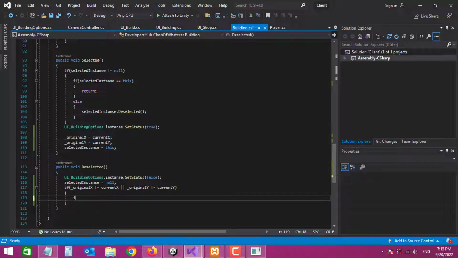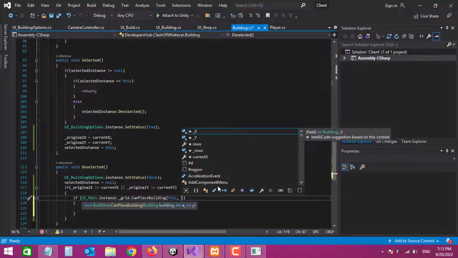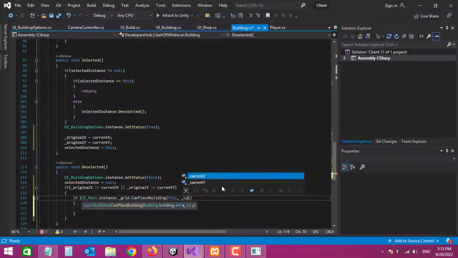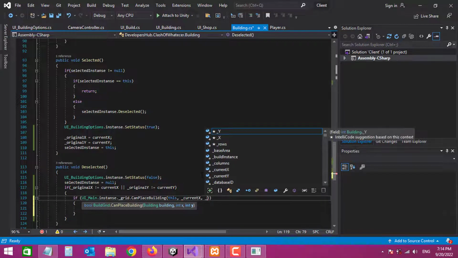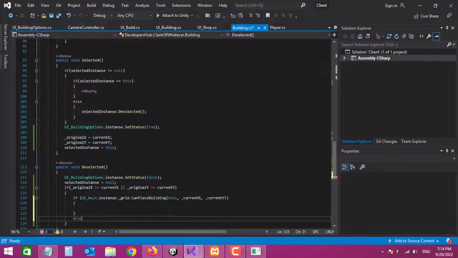In this case, we need to check to see if UI main.instance.grid, so we're gonna say can place building, so the building is going to be this, and the positions are going to be current x and current y. And we also add an else statement.